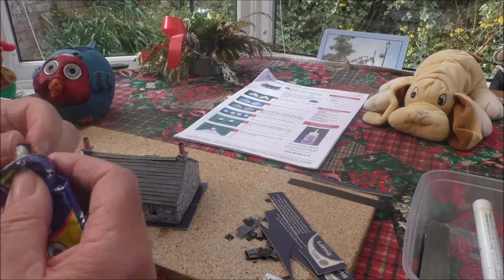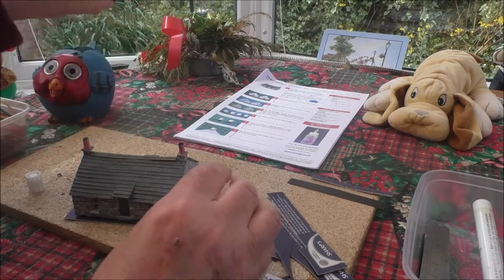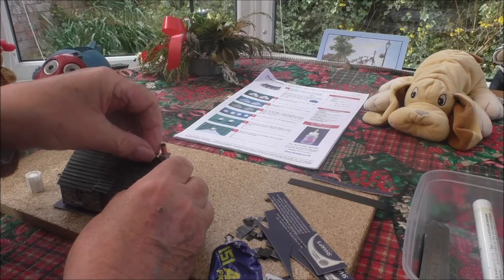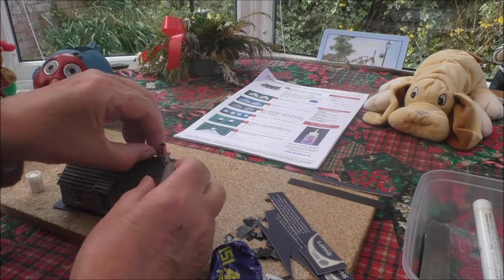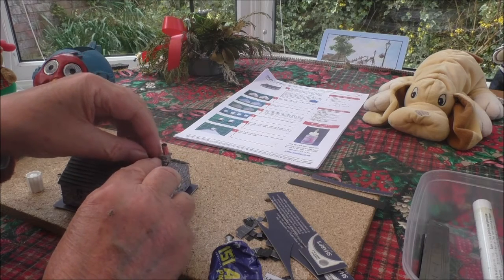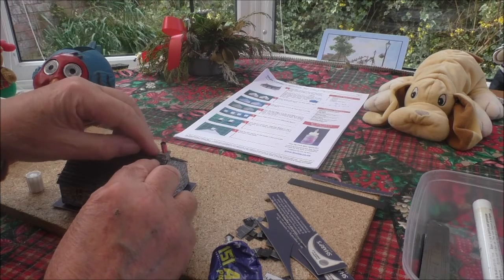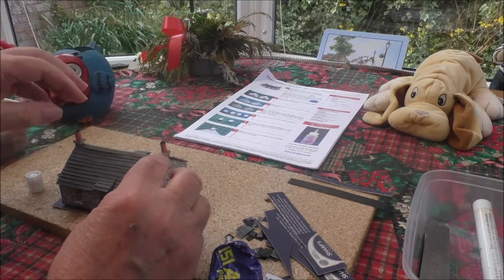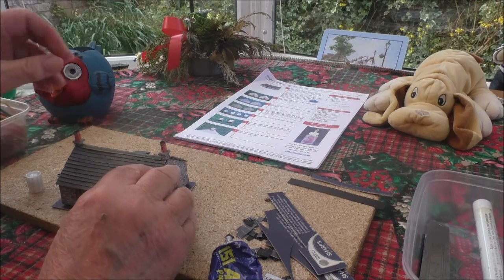I suppose I could criticise the interior flooring as also not quite being long enough, but it depends really, when you're making a model like this, on the thickness of the card you use, because that can affect things like that. Yeah, that's not too bad.